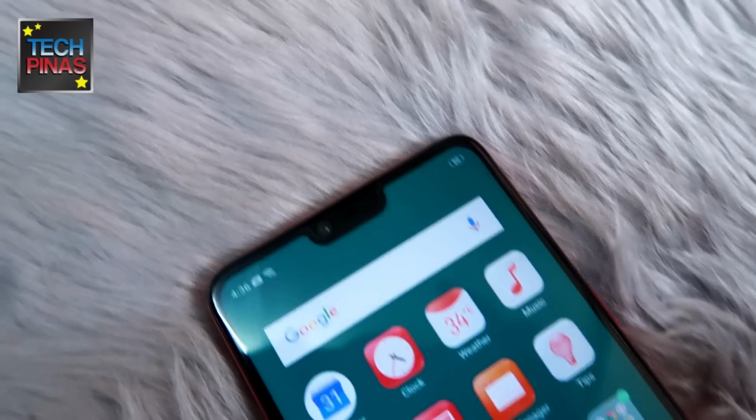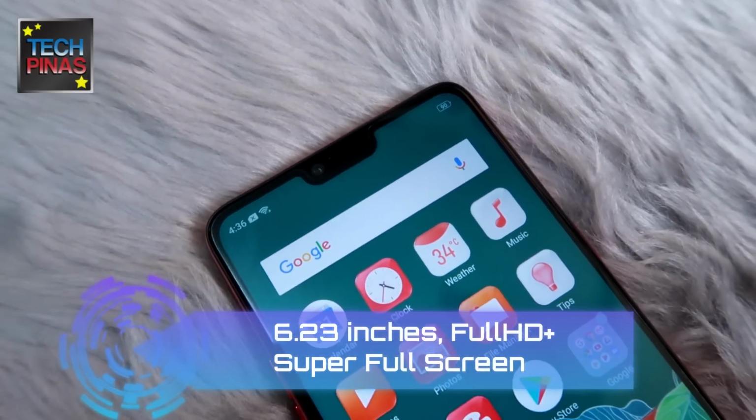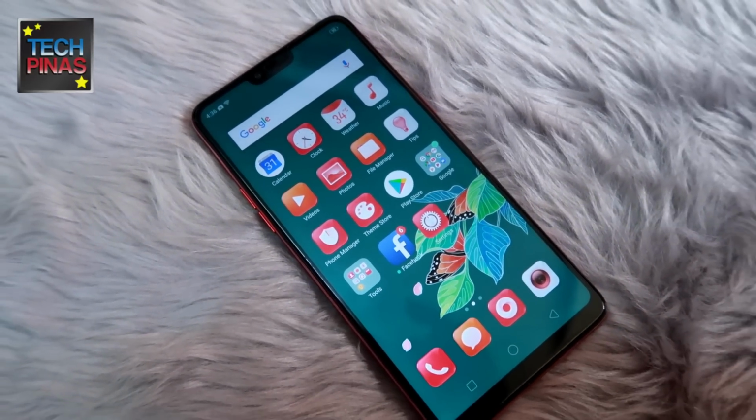Okay, this one will have your super full screen display, which means that the screen covers most of the face of the phone. Yes. And it will have the notch. Yes, it will have the notch. Some people hate the notch. Personally, I like the notch. Well, the notch is very subjective, because at first, if you see something that you don't use, it seems intrusive, so you treat it as negative. But once you can see the benefit of having a notch, that's where you're going to come around and see that, okay, the notch is actually fine.